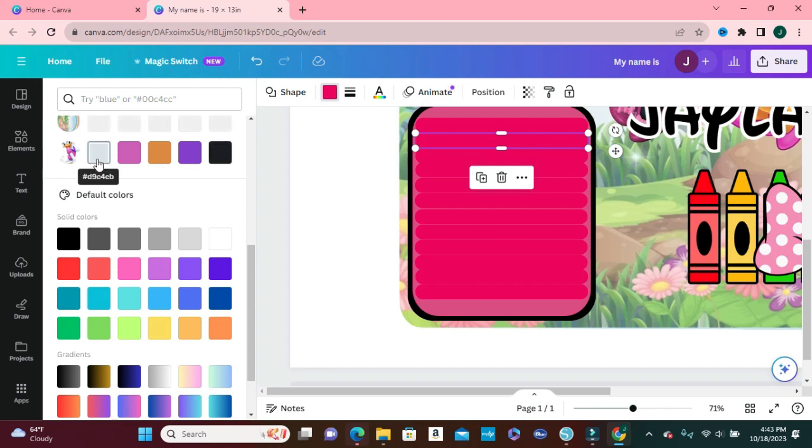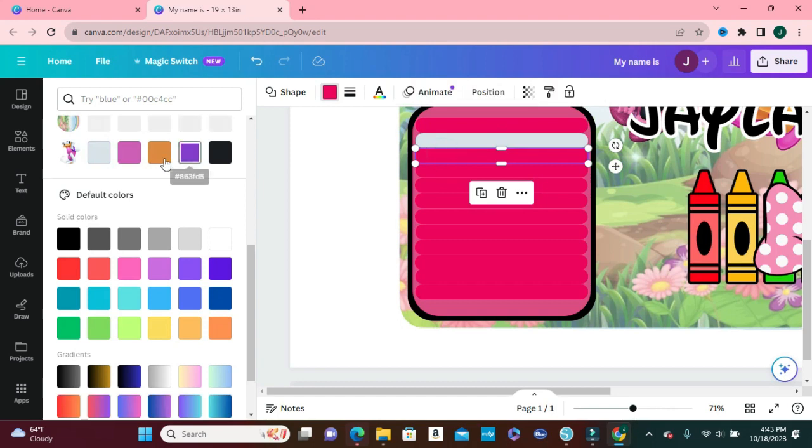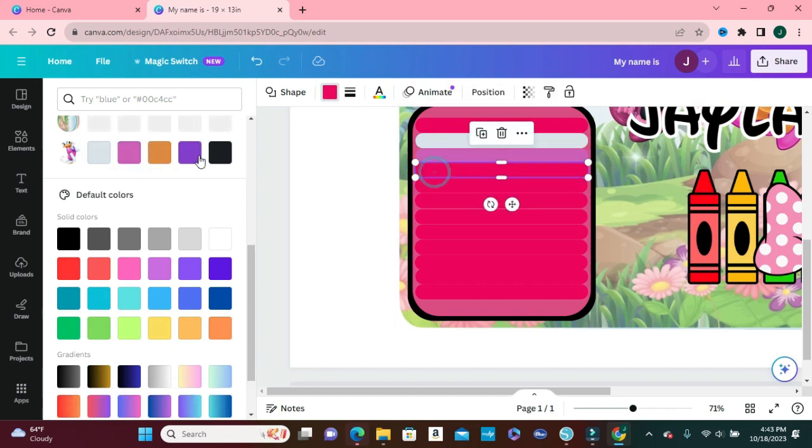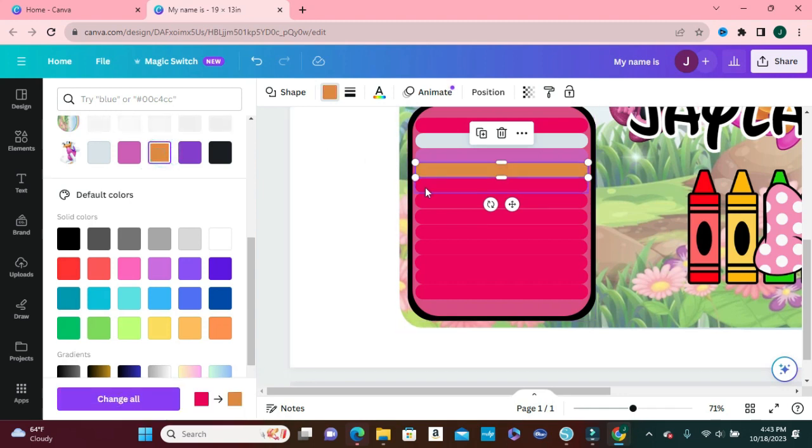I'm going to use this light color, this purple color, and maybe this brown color, I don't know, let's see. This one is going to be this purple color, then this one is going to be this brown color, and then this one is going to be this color right here. So these are going to be my colors.